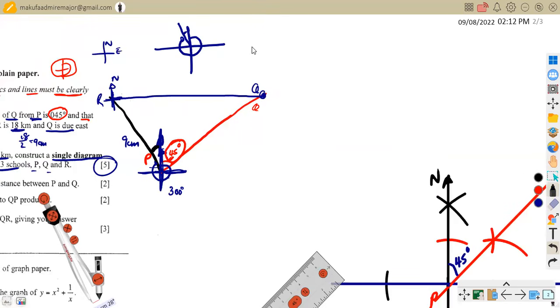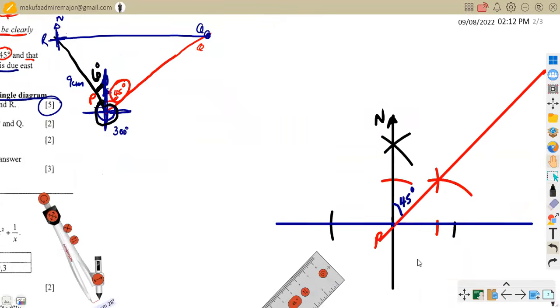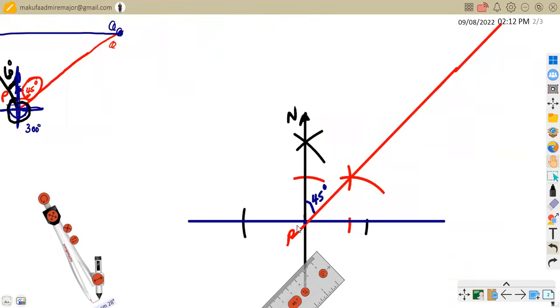So from 360 minus 300 degrees, we are going to remain with 60 degrees. So which means we can just construct 60 degrees inside this region. By constructing 60 degrees, we are constructing 300 degrees. Even if you cross-check on our last video, I talked about the construction of 60 degrees, that it produces also 300 degrees. Okay, so that is the case. So that's how you construct your 300 degrees. So you're going to just construct 60 degrees on this side here.